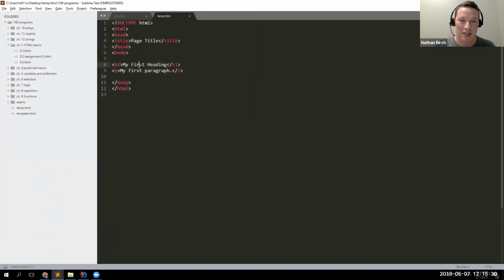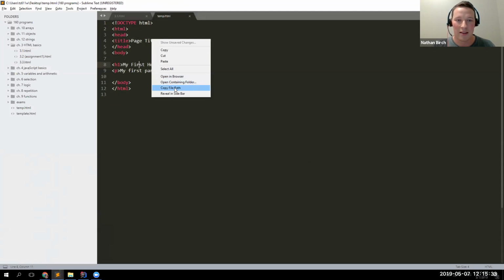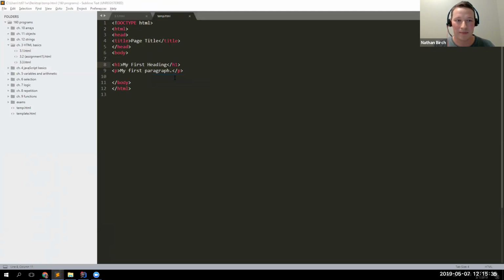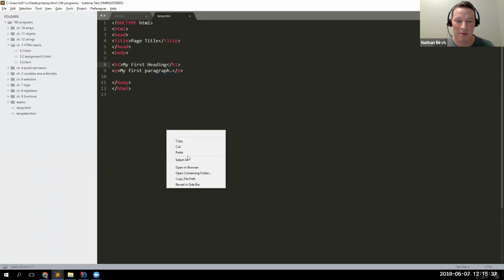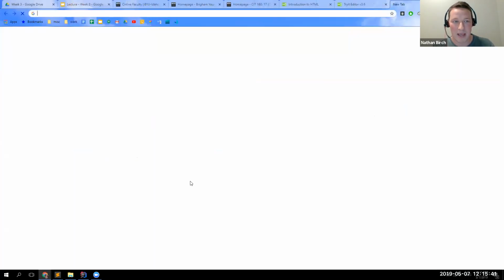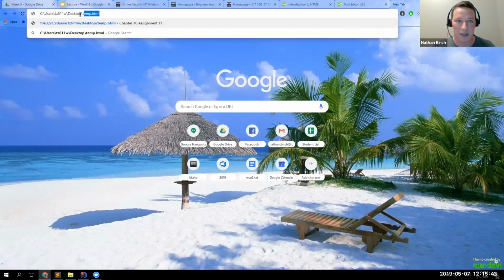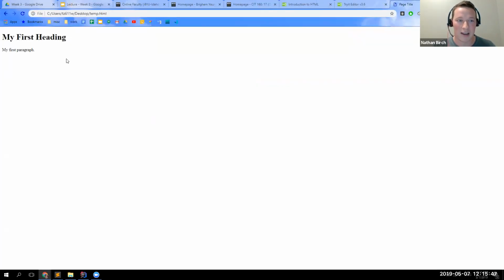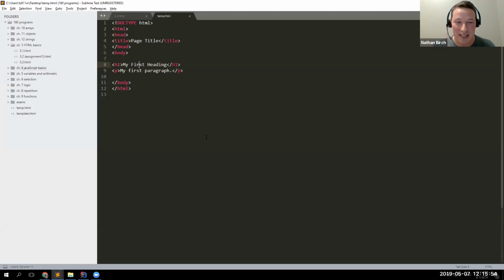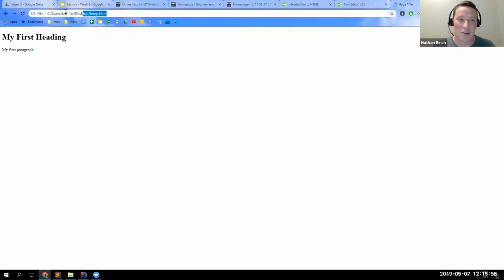I have some nice colors here, and if I open this in browser, I don't think my browser settings are set up, but if I copy the file path, I can just paste it here in the URL, and you can see I'm just pulling a file from my desktop here, and I can run it, and I can see this exact same thing. And this is what you want. You want to be able to save a file in your text editor, copy the file path, and run it in your browser, and you can see exactly what is being rendered by your code.